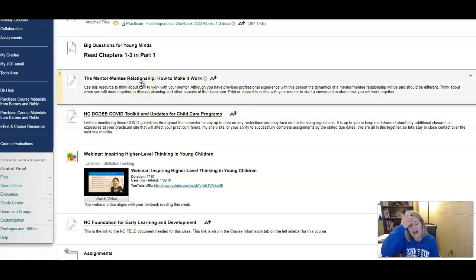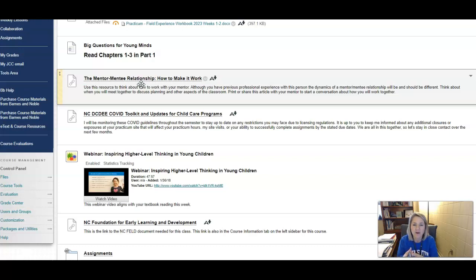The other thing that I think is really important as you embark on this journey is building a good relationship with your mentor. Both of you already have prior experience and knowledge with your mentor, but you want to be sure you engage in a new and a different kind of relationship with that person where you can ask them for advice. That's what they're there for.